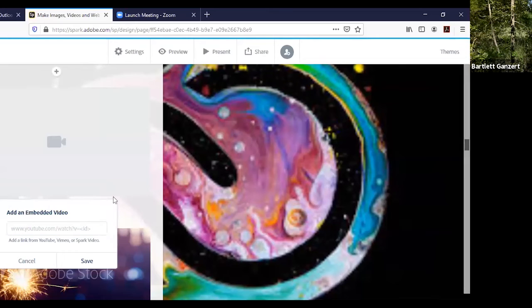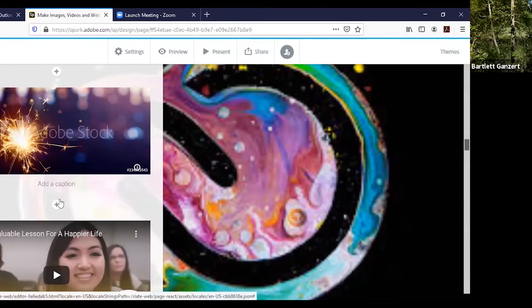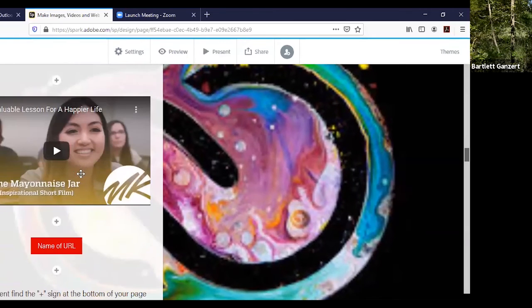Now, video is simple. It will ask you to embed a video link. I'll need to have the link from Vimeo or YouTube to be able to add to this. I save the link in there and it will embed that video there. So for using this Spark, you will need to have your video on another server. You can't upload video, okay? So bear that in mind. Let me cancel that out because it's fairly simple. Once we put in that link, the video will embed, and this is an example of what it'll look like, okay?